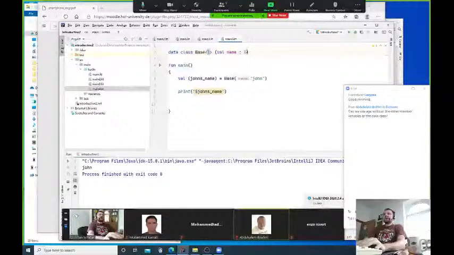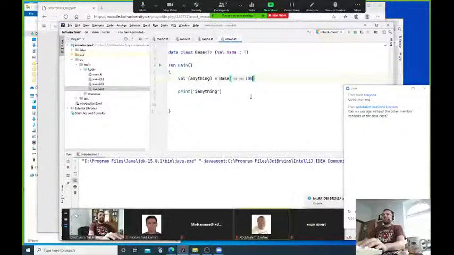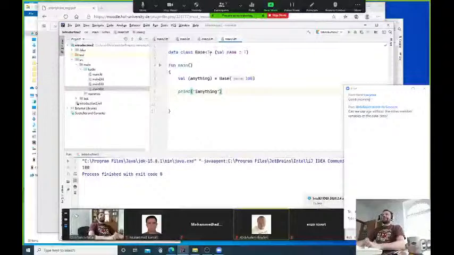We can put numbers inside. So if I don't want John's name, if I just want to have some value here, anything, just print anything. And we have this anything in the data class. I give here anything, so 100. And then anything is 100. So templates are a very nice thing in modern languages. We just substitute the class types, and everywhere inside this class we just define it with a T.